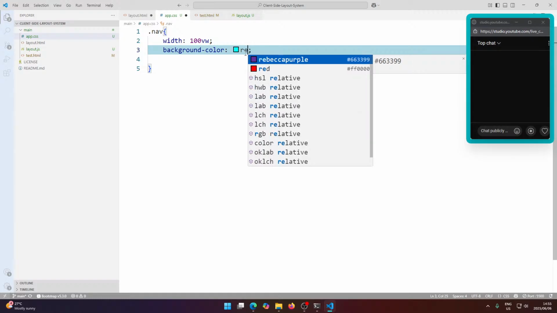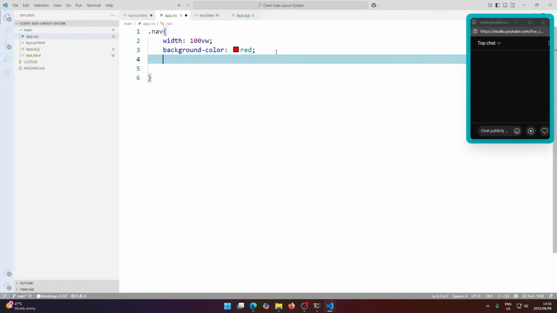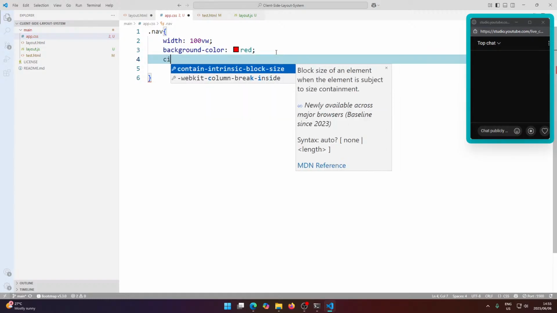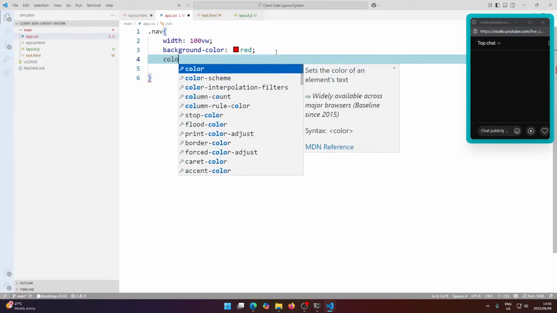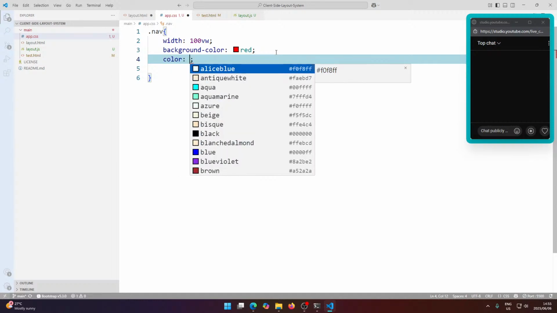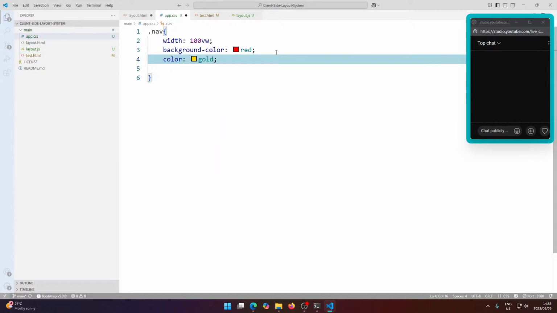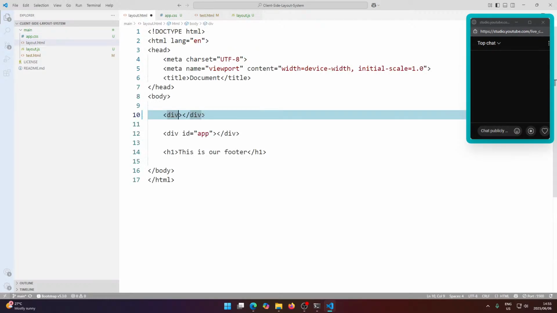Red is a good color. Color will be gold, and yeah, let's leave it at that.